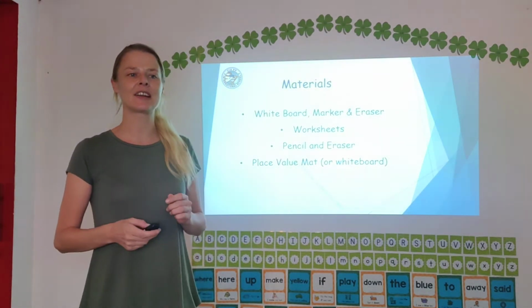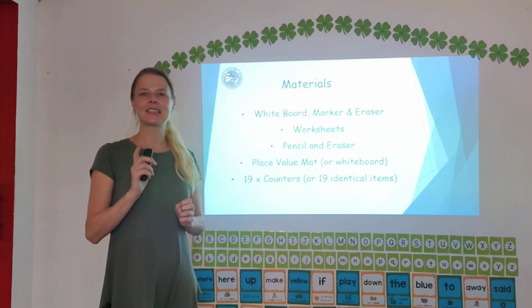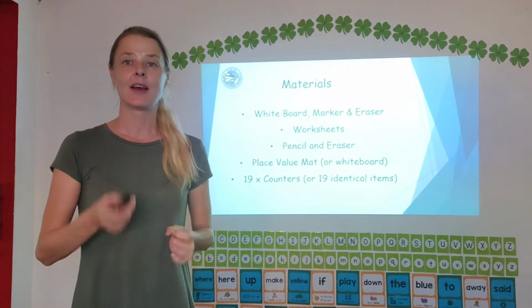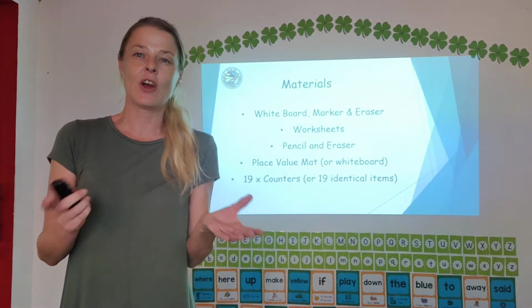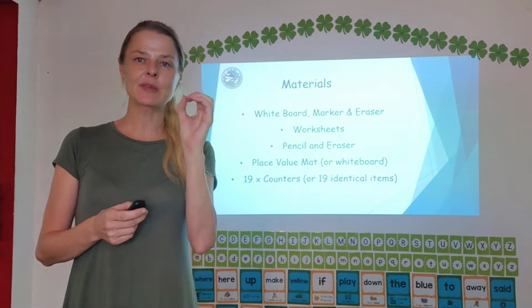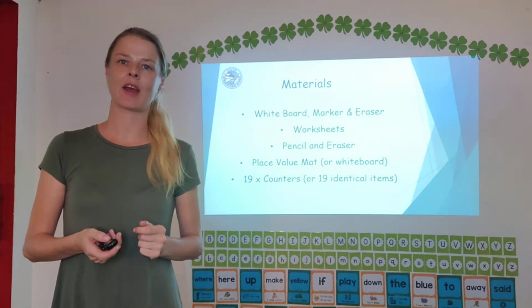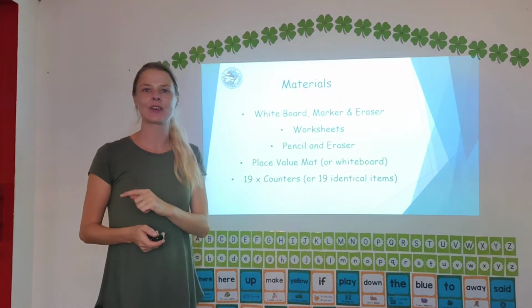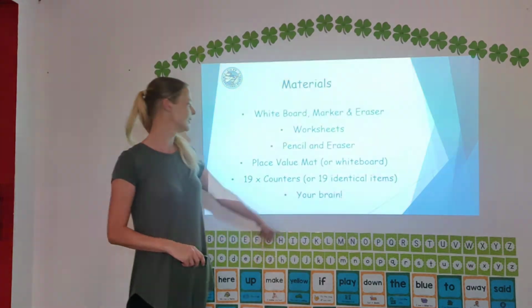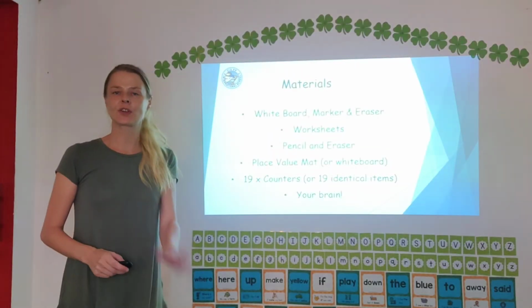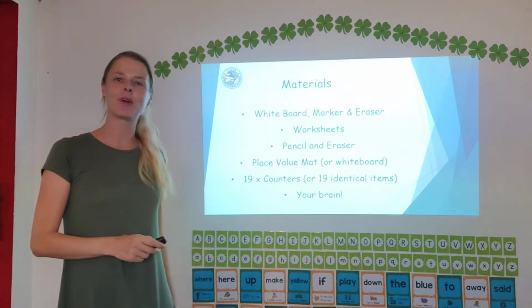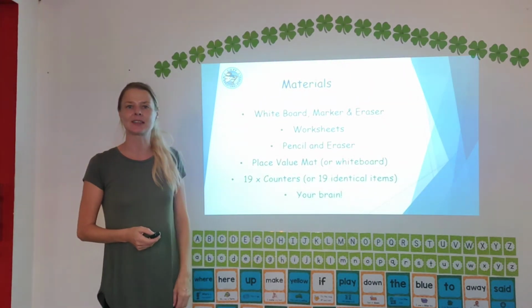Okay? And finally, you're going to need 19 counters. So I left the little counters in your packs. Again, don't worry if you don't have them. Go and have a look around your home. Find 19 things that are very small but look the same. Okay? The last thing you need to bring with you, and a very important one, please don't forget to bring your brain. Okay, so you can pause the video now, go and find all of these materials, and then when you're ready, you can unpause and start the lesson.